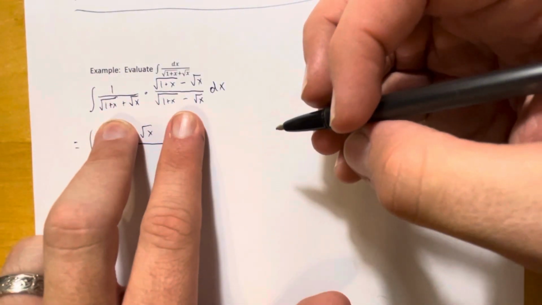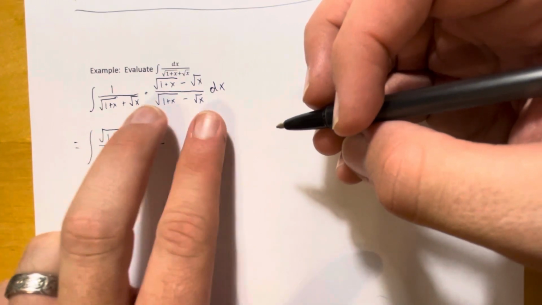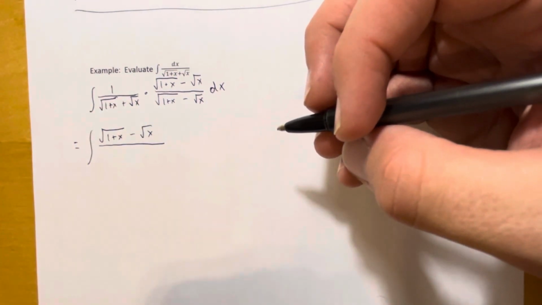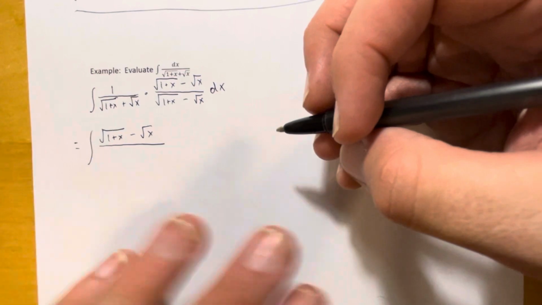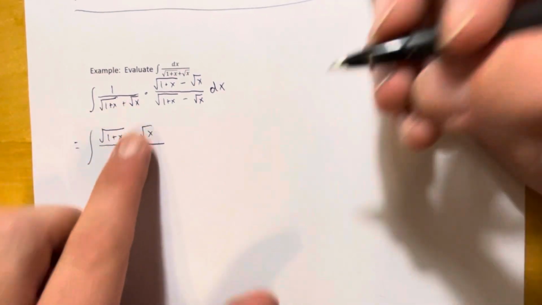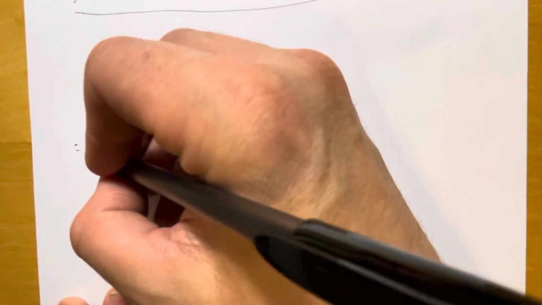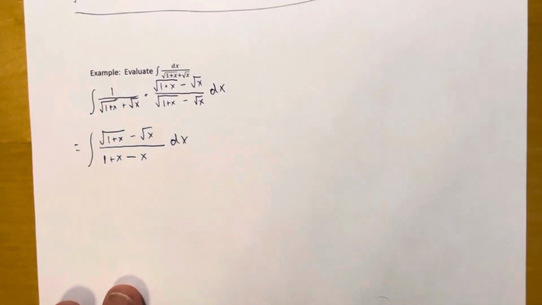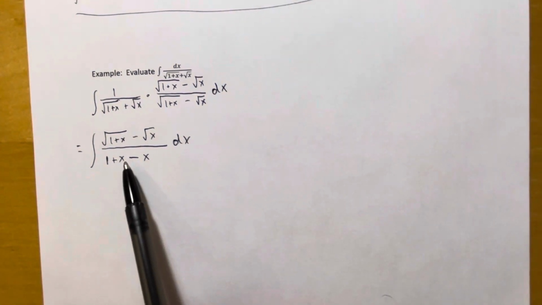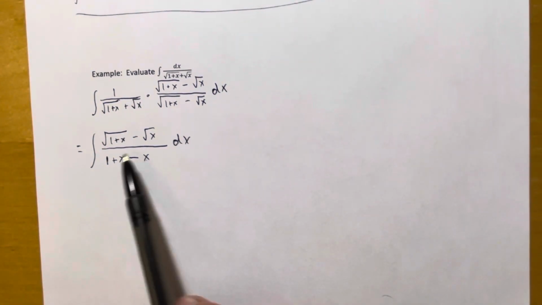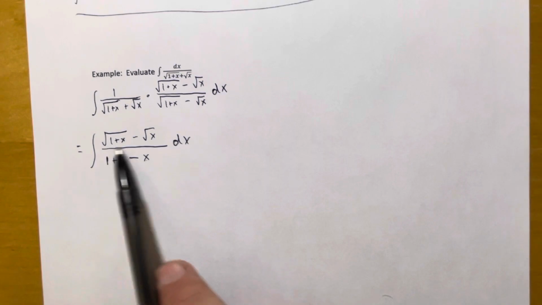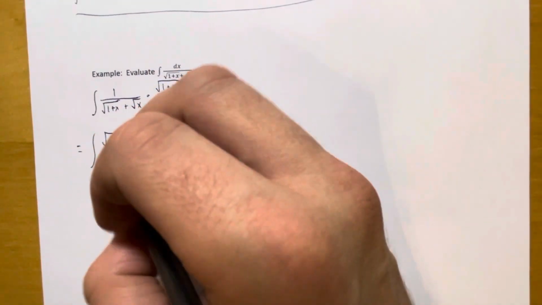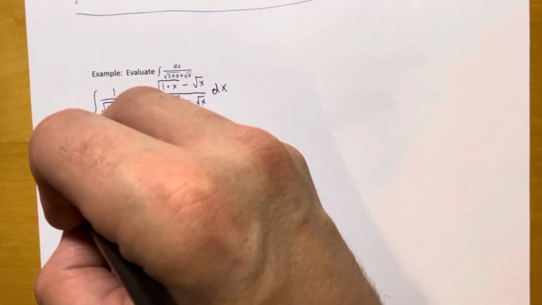Now, when I multiply these things together, what I'm looking at is like the factored form of a difference of squares. So the multiplication is going to give me this thing squared minus that thing squared. Or in other words, 1 plus x, squaring it removes the radical, minus x dx. Now this is really, really cool because what ended up happening is I have x minus x, which is 0, plus 1, which is 1. This whole thing is just over 1.